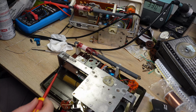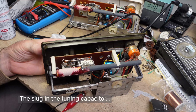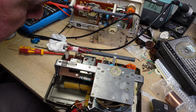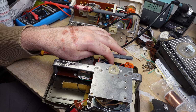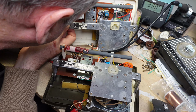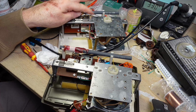Well, the sensitivity is way better. Still way out. Well, that is totally loose. Well, we're slowly coming down. Okay. Well, I'm giving up on this one until I can get some more 330s. That slug on this one is level with the top of the can. This has had a couple of resistors replaced too. Or maybe not. These are the older type resistors in this one and the newer type are in this one.